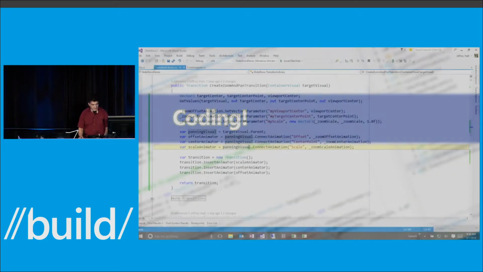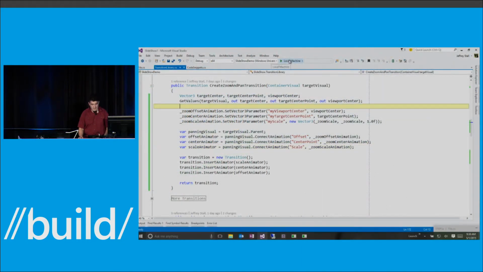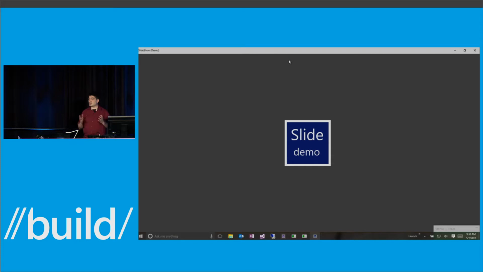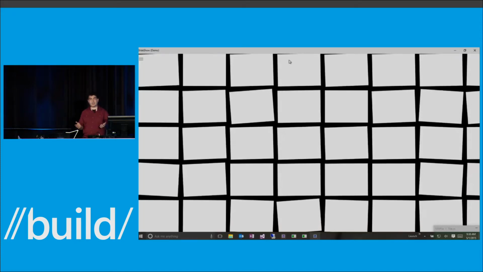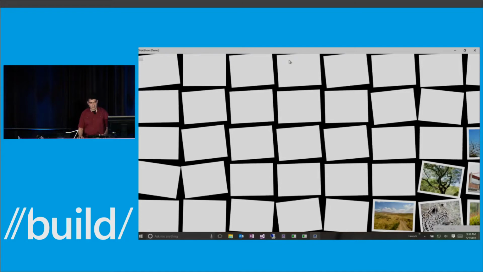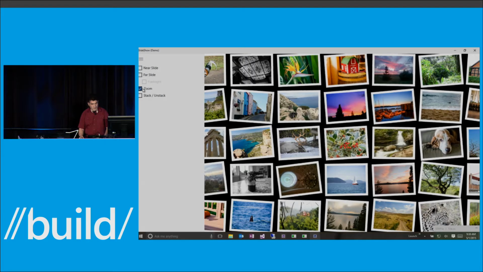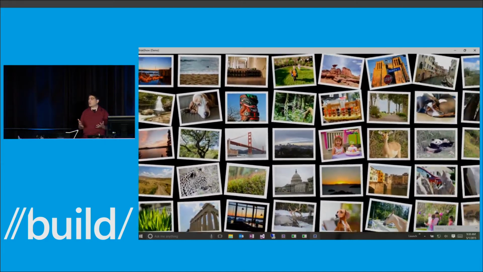All right, so what we'd like to do is we're going to take our application, and I'll just do a quick thing just to remind everyone where we last left it. So we're loading all of our tiles, and we're applying a bunch of different keyframe animations on both the tiles, and once we kick off a transition, on the actual panning visual.